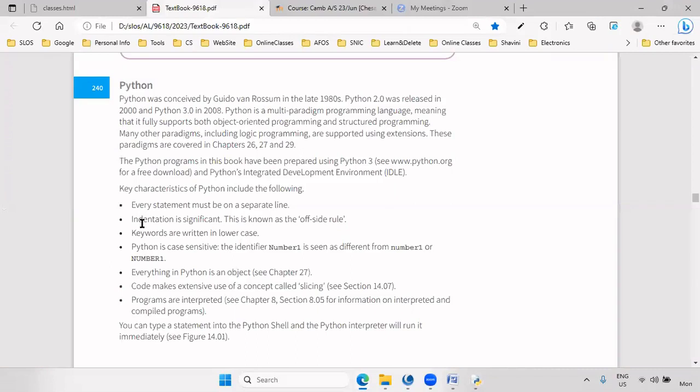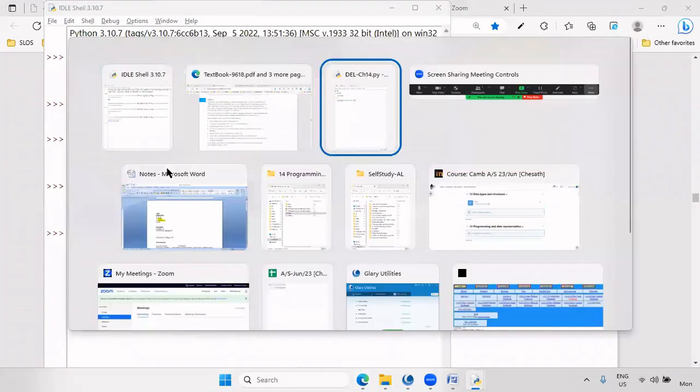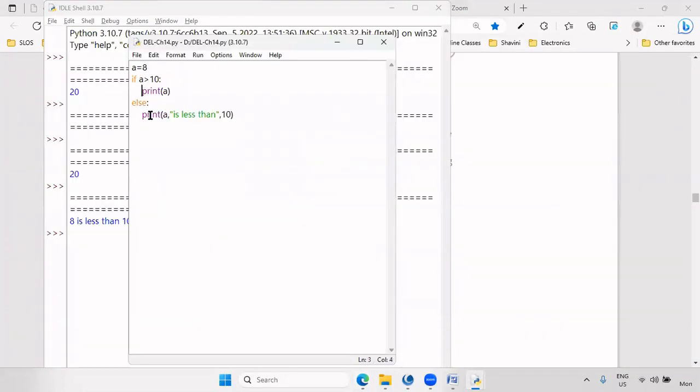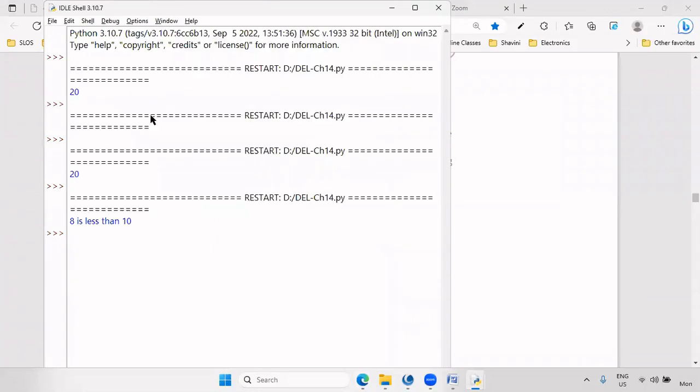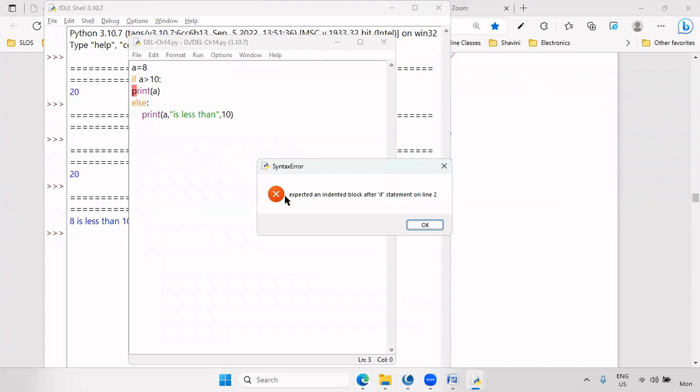Indentation is significant. Otherwise it will not work. The error says: expected an indented block after if statement. So that's it.